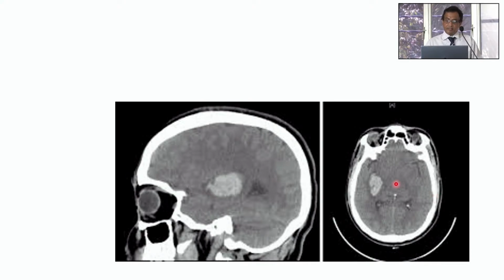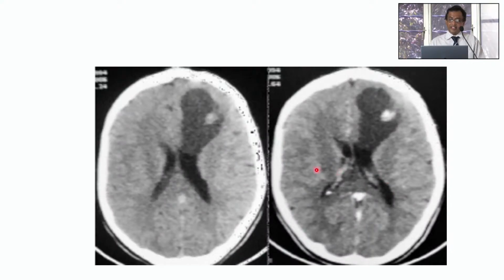This patient has altered behavior. You can see a hyperdense area with surrounding edema. This is due to intracranial hemorrhage. This patient also has altered behavior. What do you think about this? This is a hypodense lesion with some nodular hyperdense area, not much surrounding edema. Then we did the contrast study. That nodular area shows enhancement. This ended up being astrocytoma.